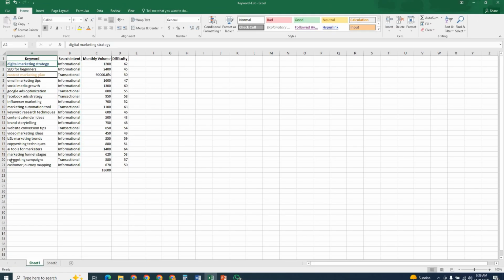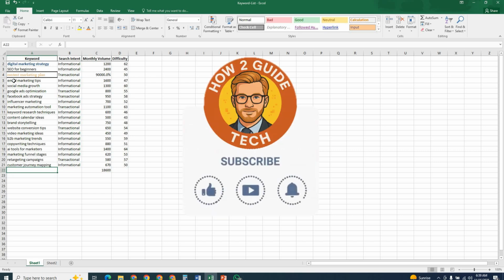Now, you have a clear picture of the main parts of Excel. Knowing where everything is will help you work faster and feel much more confident as you continue learning. In the next lesson, we will begin with the basics of entering and managing data, so you can start building your first Excel file.